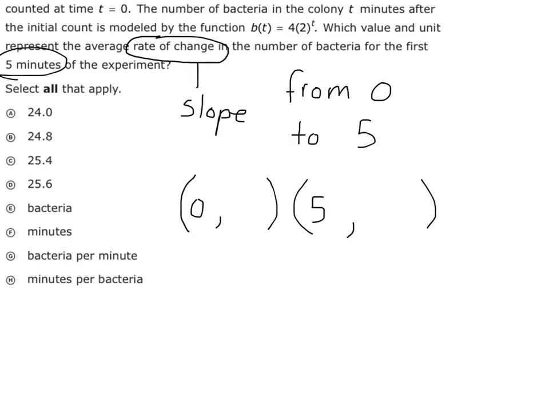Now you could rearrange your equation up there that says b of t equals 4 times 2 to the t power. You could rewrite that to be like y equals 4 times 2 to the x power. You realize that's the same, right? And so basically what we're saying is, let's plug zero in for x, and we'll put our output right there. And let's plug 5 in for x or t, and we'll put our output right there.